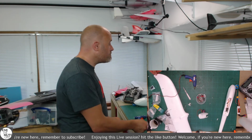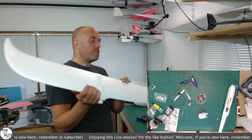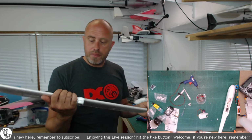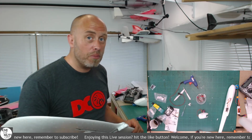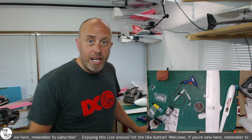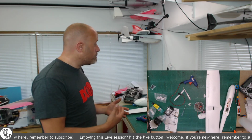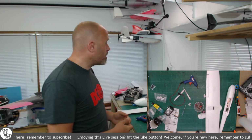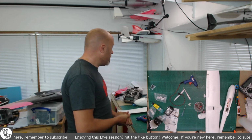We do have some nice little bits of, I don't know whether you noticed this earlier, a little bit of dihedral in the wingtip, so it should help it try and fly straight, especially because it is a smaller model, and I know tomorrow for sure it's going to be a windier day than normal. So if it copes with the wind tomorrow, I am genuinely going to be surprised. We spoke about glues here today, we spoke about options as far as motors went, and yeah, I'm quite impressed.